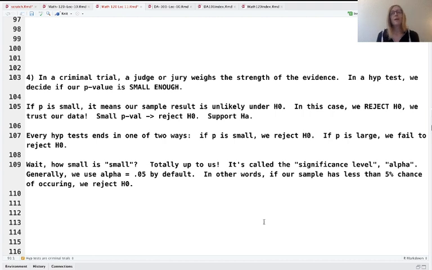Okay, one more step. 4. 1, 2, 3, 4. All of these things have 4 steps. I like to label them when I'm working through them personally. I'll do that for you guys too to help you keep it straight.